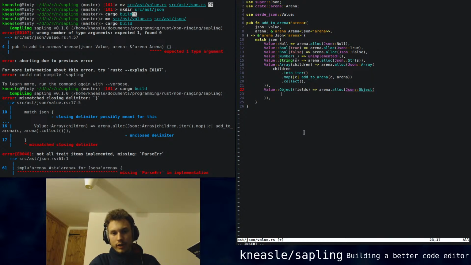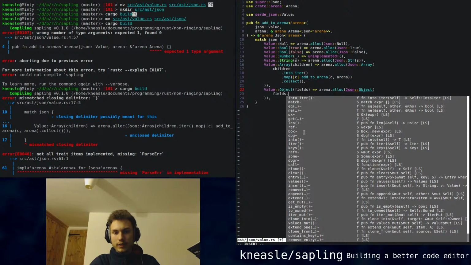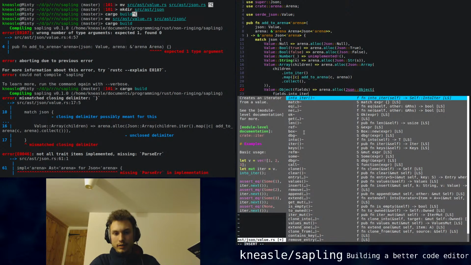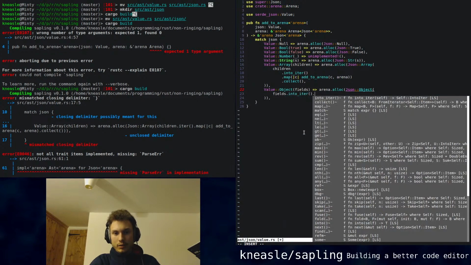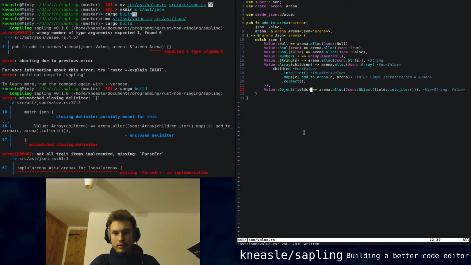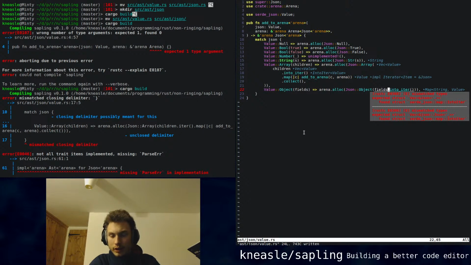So JSON object, and what do we want to put in the object? Well, we need to put a series of fields, and here can we say into_iter? Yes, so into_iter, what's the type of this? Does it say? So expected. Oh no, so edit JSON has its own map.